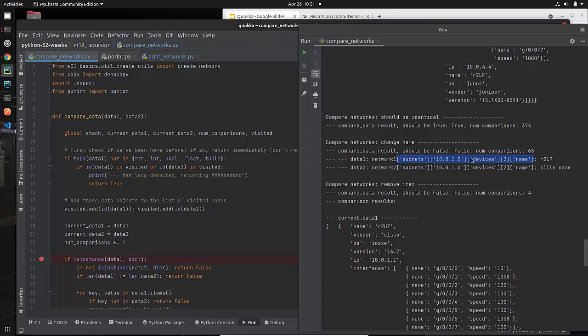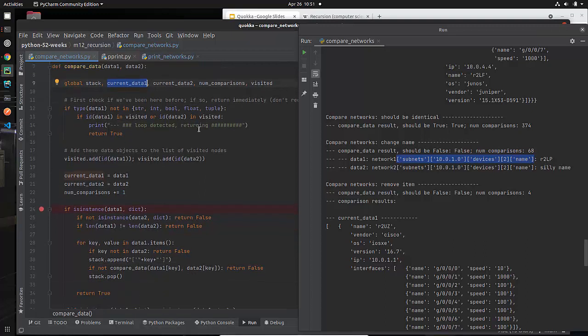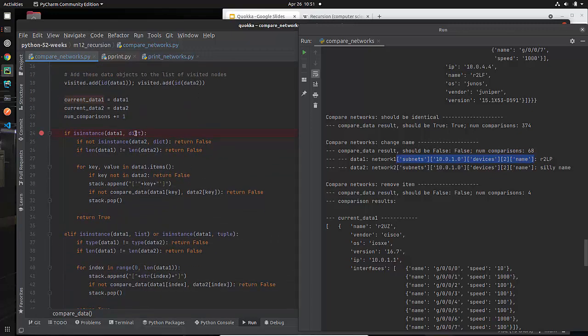So what I ended up doing, in order to print this out so that you'll know exactly where compare failed, is print out the actual data. So current data, that's going to be current data 1 and current data 2. That's where they failed. And in order to get all of this, when I go through here and I find a dictionary, for every value in the dictionary, I append something.